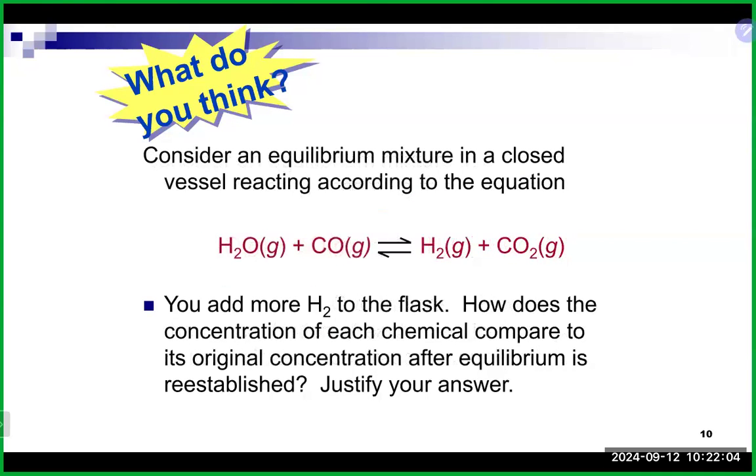All right, then you think about this one. If we add more H2, what will happen to everybody's concentration? Okay, so we have this at equilibrium, which means right at this point the rate of the forward and reverse direction are equal to each other. It's at equilibrium, basically is what it says. So we decide to add more H2 to it.